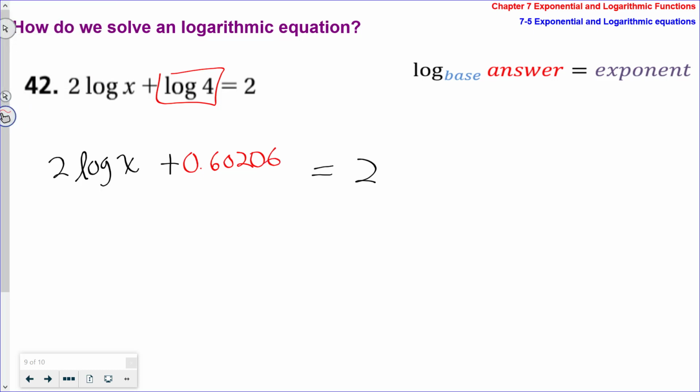And again, this is an approximation. If you know how to use your calculator, you don't have to round at all, and you'll get the exact answer. If you do not use your calculator and you want a closer approximation, use more values. The more decimal places you use, the closer to the exact answer you'll get. All right, that's the first step. What shall we do next? Ian? Yes, so we'll subtract this from both sides.